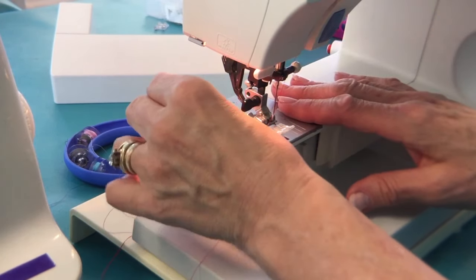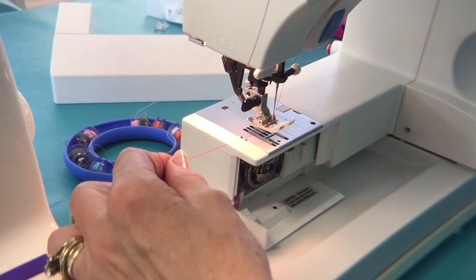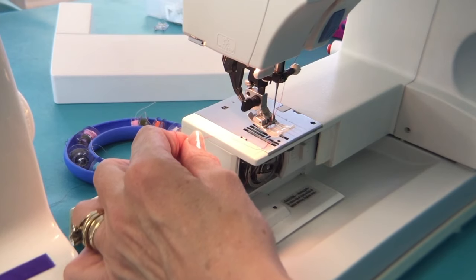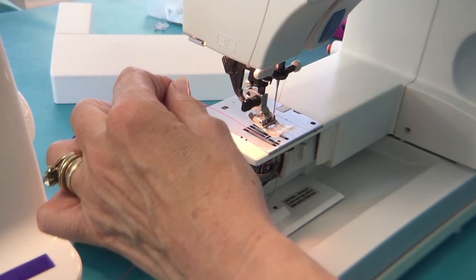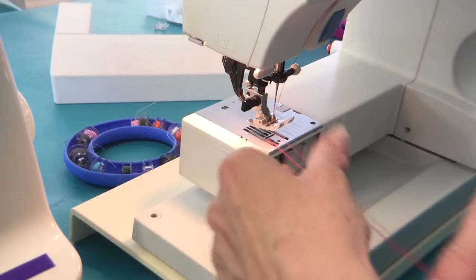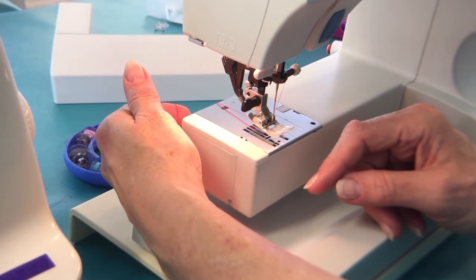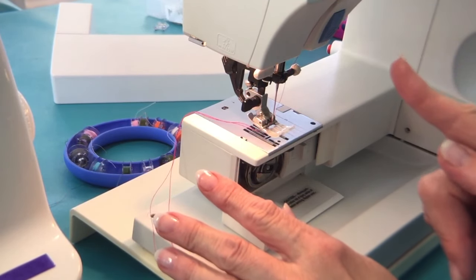On this machine, I then need to hold the top thread, turn the hand wheel towards me, and always only turn a hand wheel towards you on a sewing machine. Don't turn it backwards. Holding this top thread, that needle goes down there and miraculously picks up that bobbin thread. You'll see a loop, and you just have to pull that on through. Now you're ready to sew. Vertical load bobbin has to rotate clockwise.